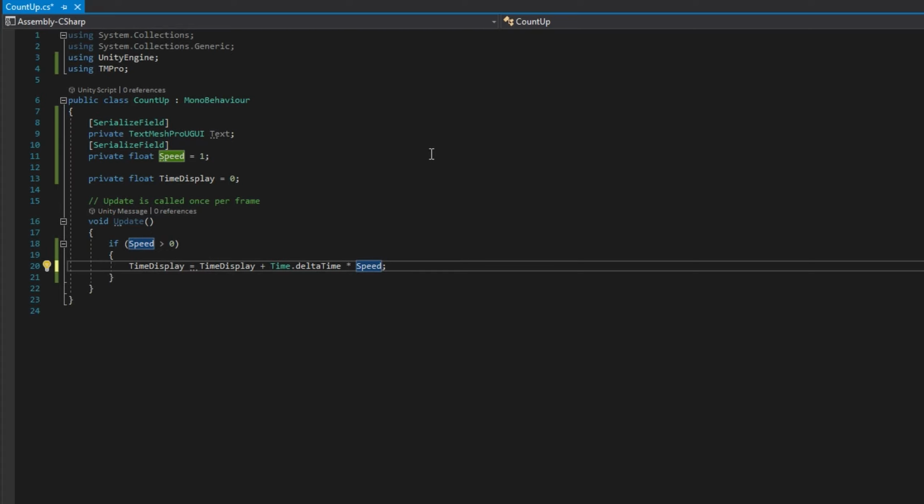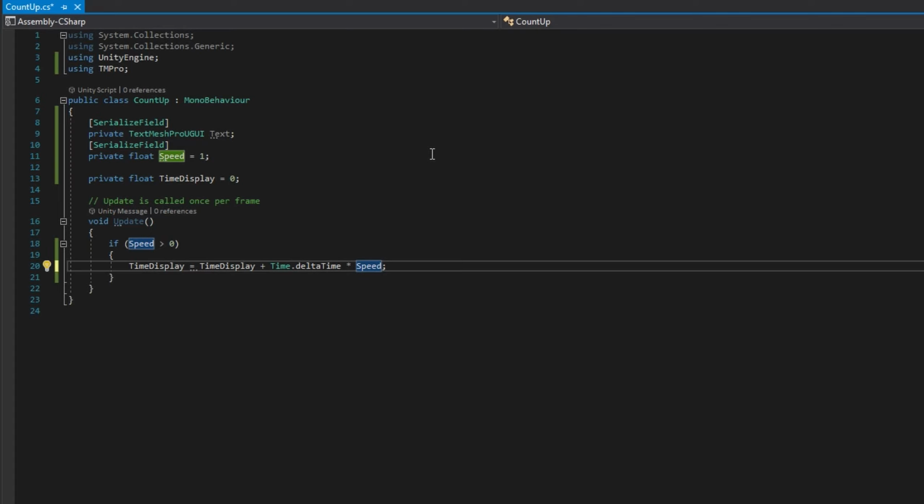So if we set it to be a number below 1, that's going to make it go really slowly, but still counting up. If we set it to be like 100, then it's going to count up very, very quickly, because if we're getting 60 frames in a second, it's going to go 100 times faster than that. It'd be like getting 6000 frames a second.